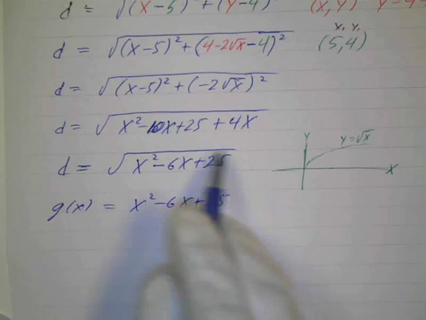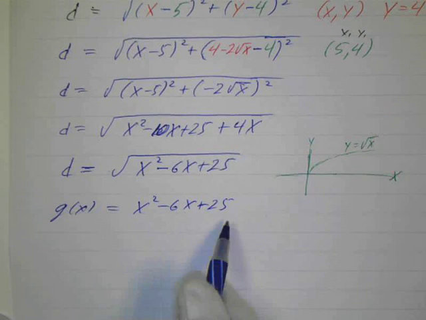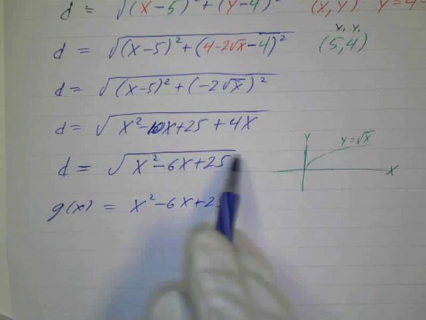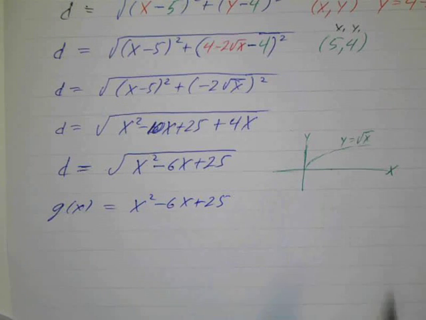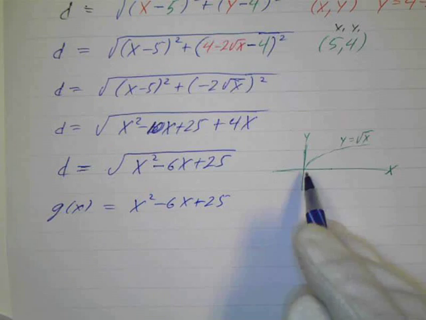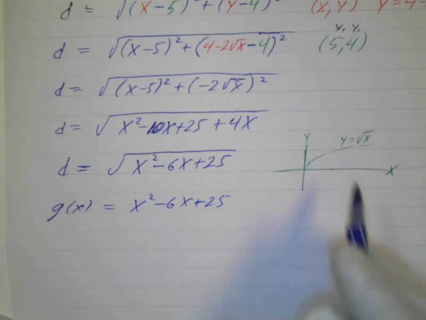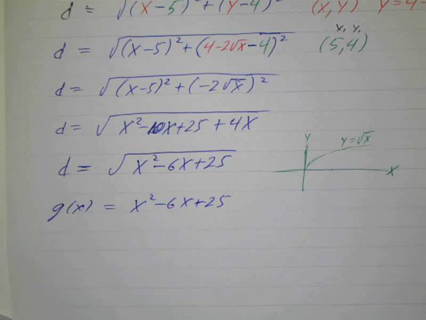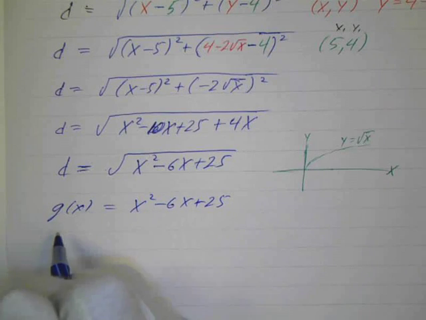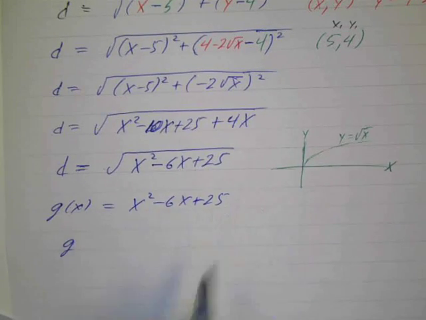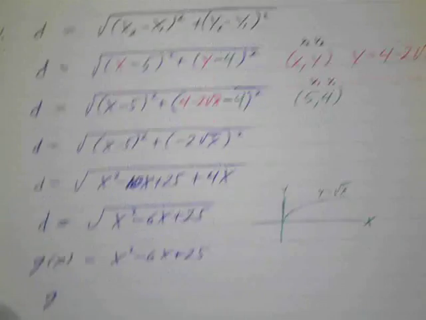So we don't have to take the derivative of the square root. We can just take the derivative of this function, and that's going to give us our minimum. It's going to work the same, because if this is a minimum, the whole thing will be a minimum. Again, because it's monotonic. It's always increasing, so as I go to the left, it's always decreasing. Okay? So let's take the derivative here to see what value is going to make this the smallest, which will make this distance the smallest.